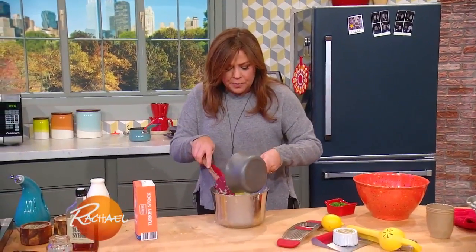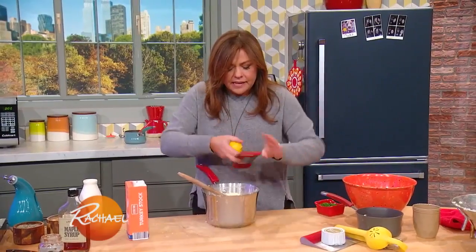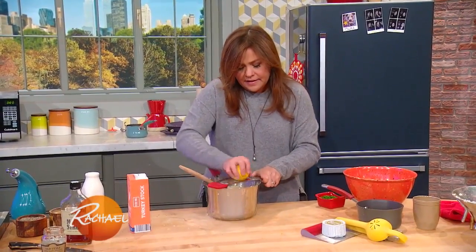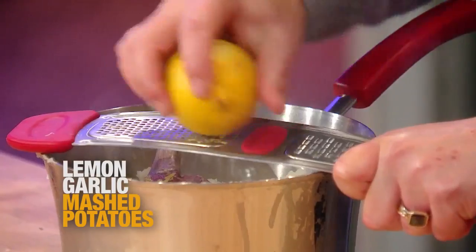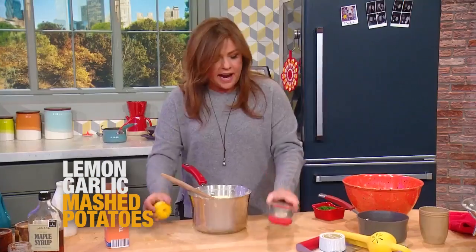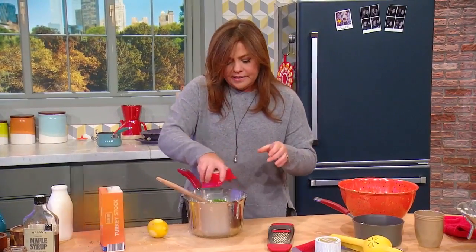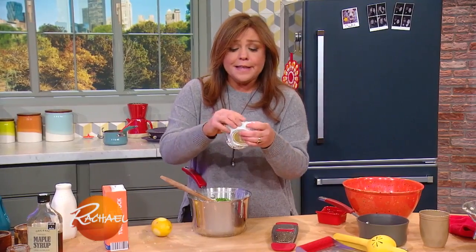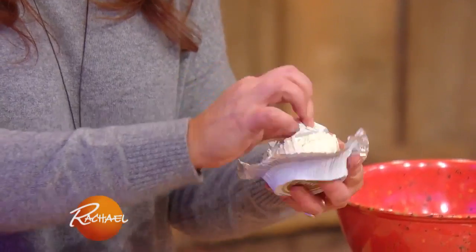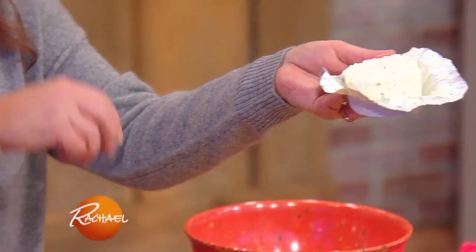We're going to add a little melted butter, some lemon zest — it's already got garlic in it — and any chopped fresh herbs you like. I'm going to go for chives and garlic in mine, because my secret ingredient in my herb mashed potatoes is to take a little help from the store: this is Boursin garlic and chive soft cheese.